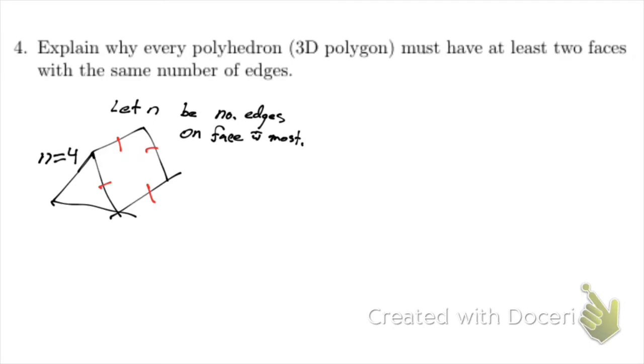Now, if n equals 4, what can we guarantee about the number of faces? Well, every one of those edges on this face has to be connected to some other face. Like, there's going to be a face here, and a face here, and a face here. And we can see there is a face here, this triangular face, right? So we can guarantee there's going to be at least n other faces. But we also have this face here, right? So if we have a face that has n edges, then there's going to be at least n plus 1 faces.